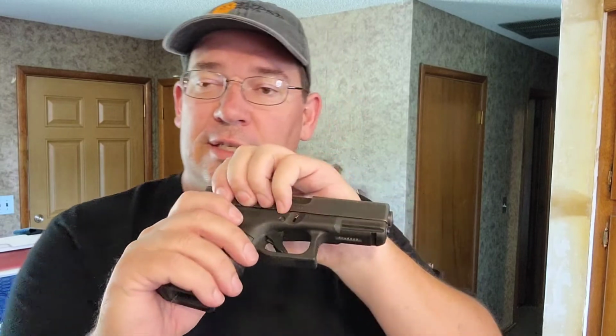And the thing about this is, they say Glock perfection. It's not. There's some things you got to do to a Glock. I'll go into that in a second. But the fact of the matter is, you need to tune yourself to the tool that you've been given, because the job needs to get done.